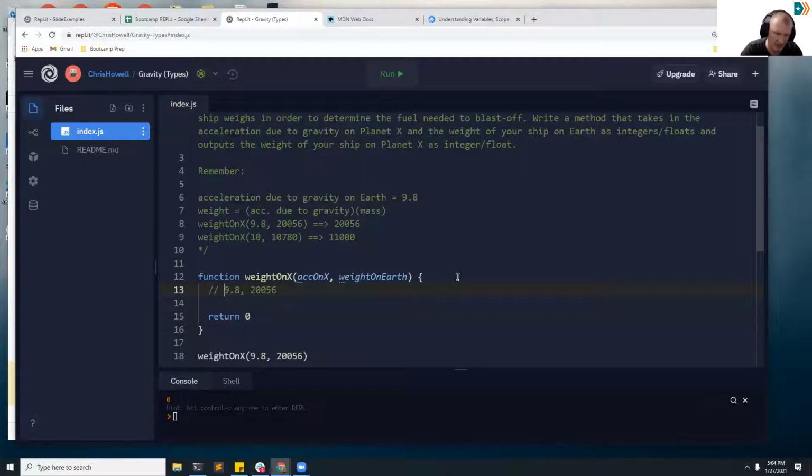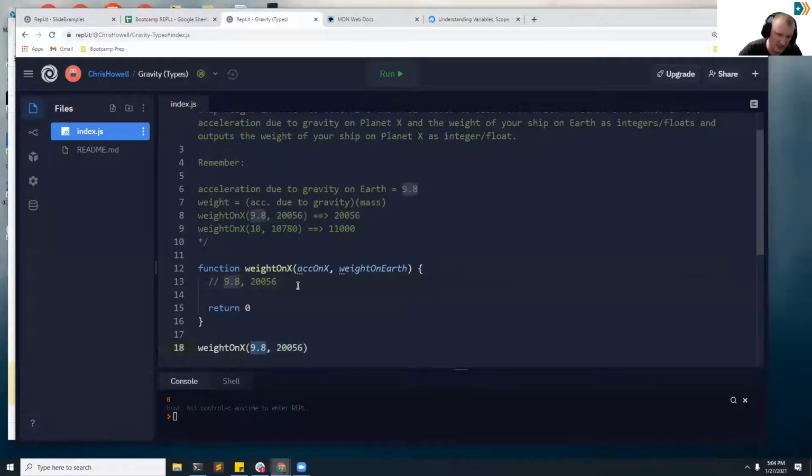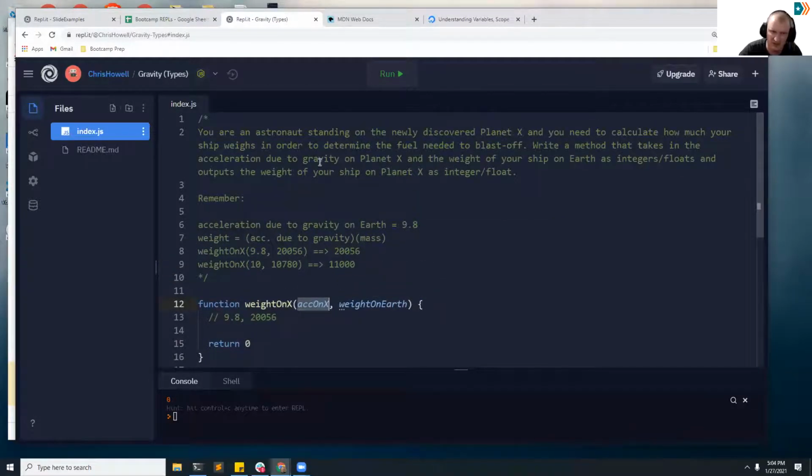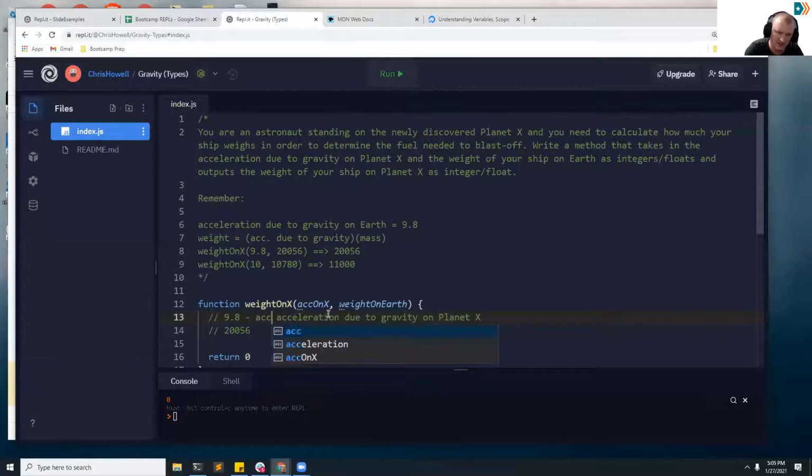So 9.8, the first argument that we're sending in is going to be this variable name, ACC on X, which is really supposed to stand for acceleration on planet X. So I'm going to put that in there, because I want to keep in mind what that thing is while I'm working through this.